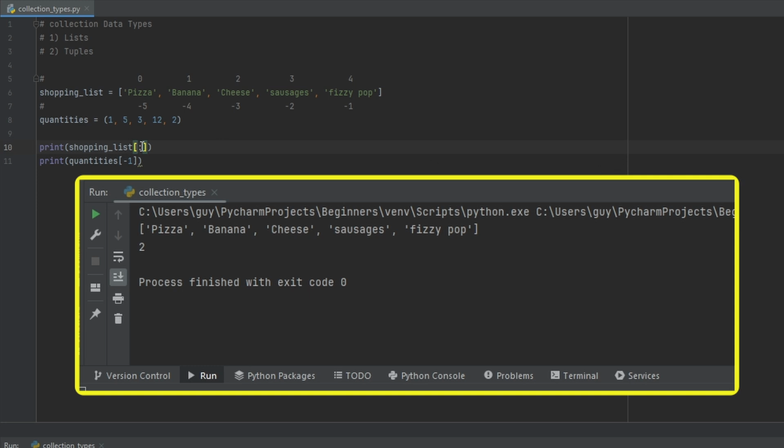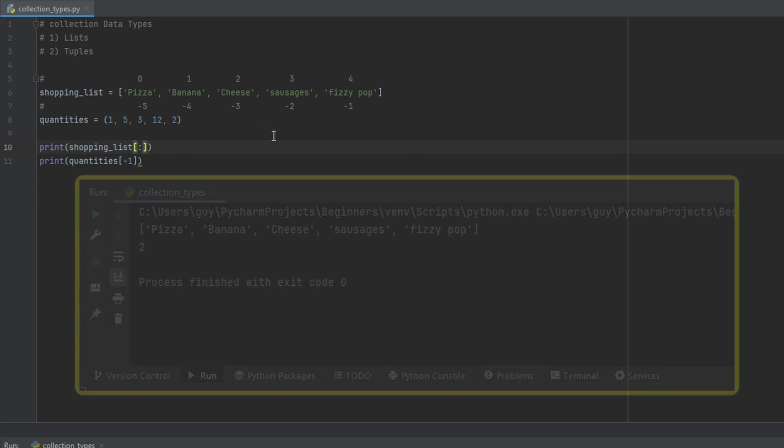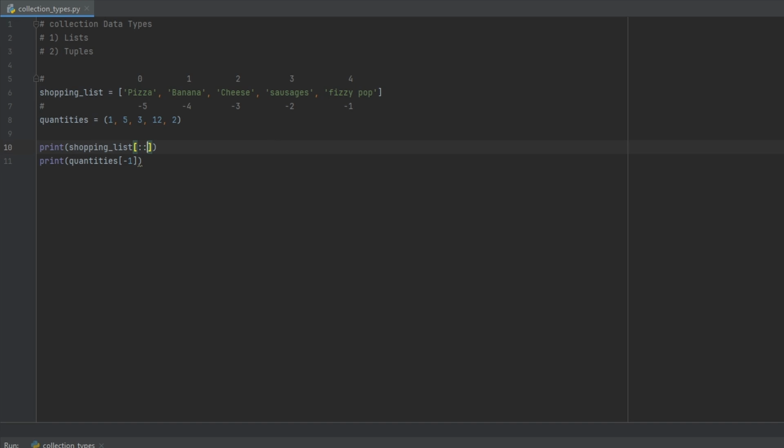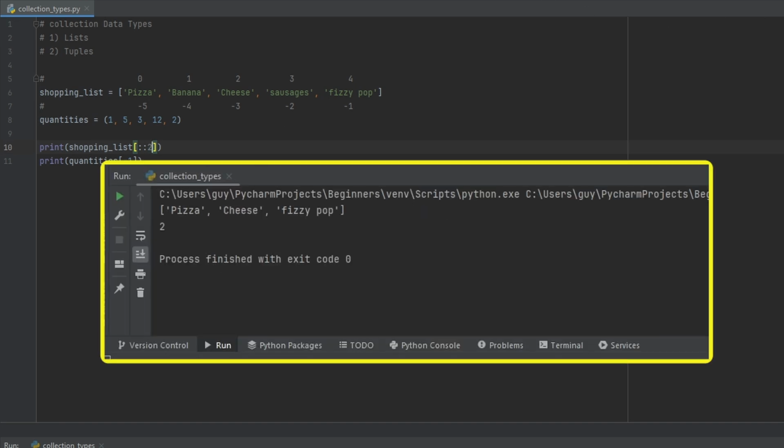The other thing with slicing is you can specify an increment. So if we put a second colon, anything after the second colon is the increment. So I can say increment by 2 each time instead of 1, which is the default. And now you'll see it gets every other thing in the list. And we could even do every 3.